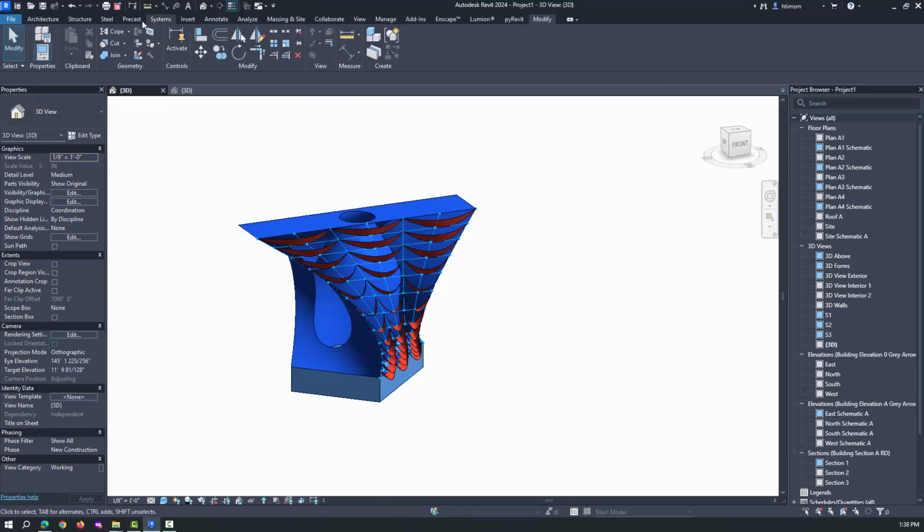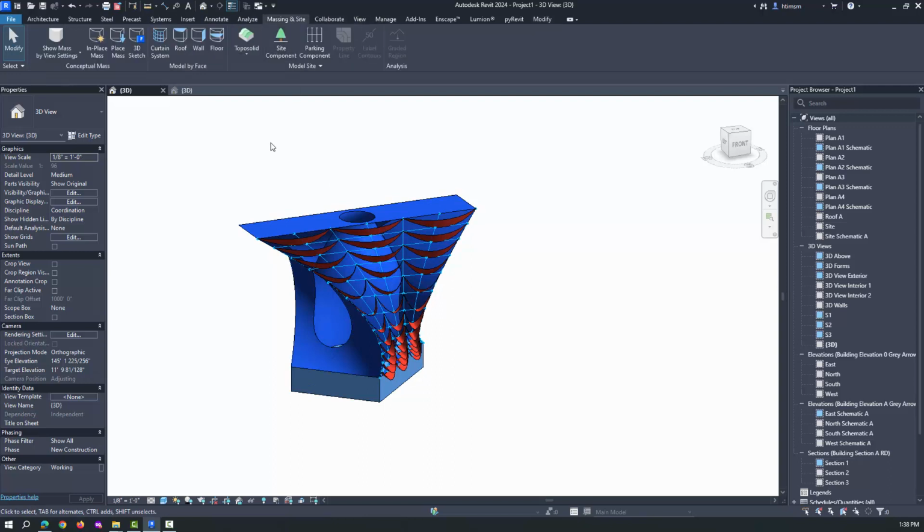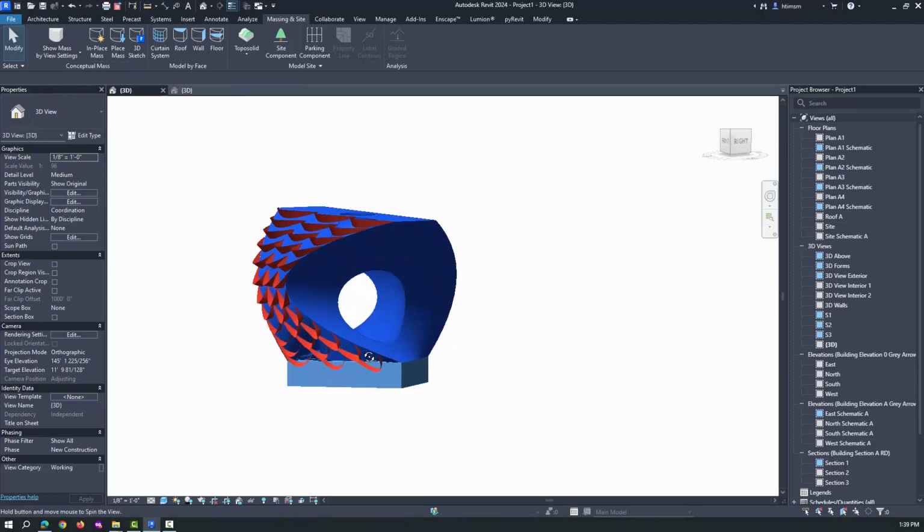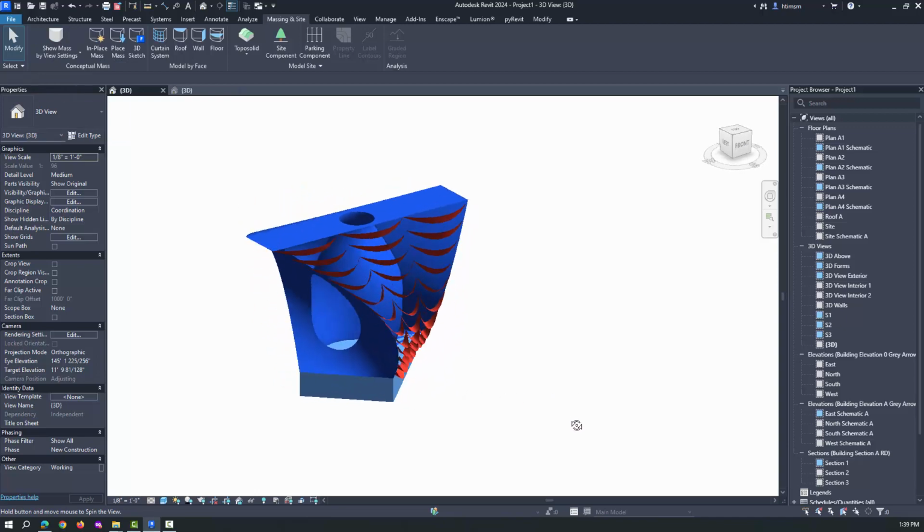And then make sure that in your massing and site tab that you are showing mass by view settings. And now that guy is doing that.